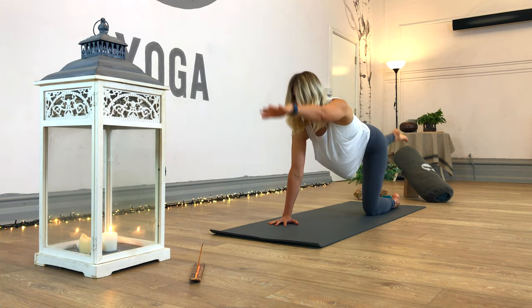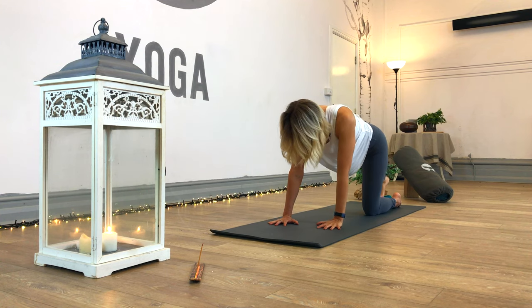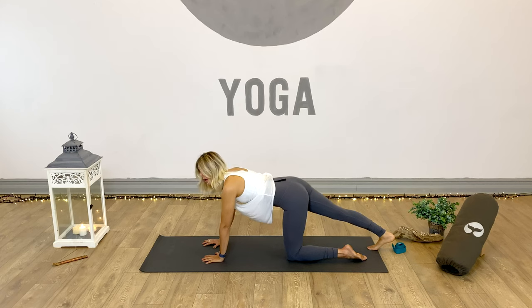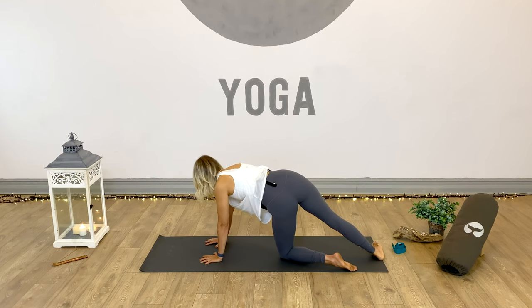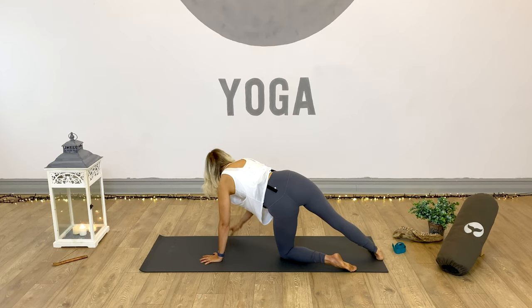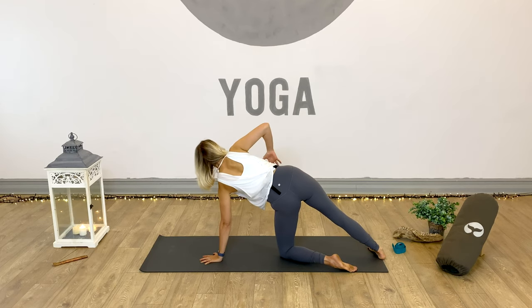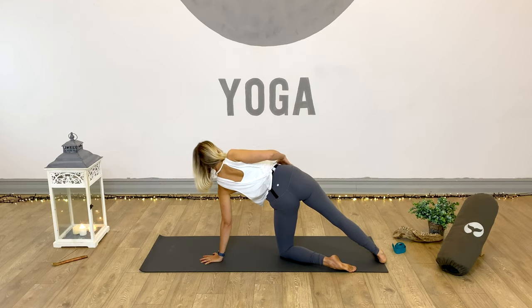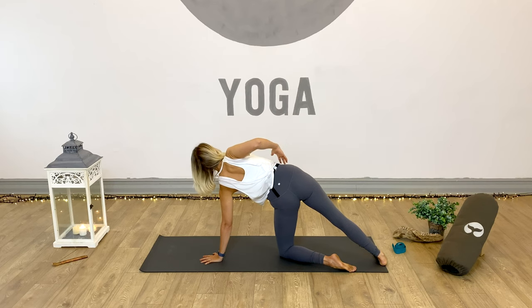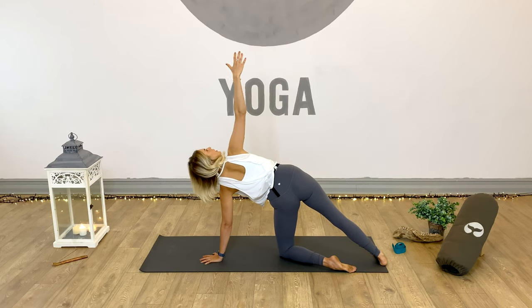Inhale back, then exhale left hand down — take the right foot to the floor but keep that right leg extended away. Push into that right heel to feel a nice release from the sole of the foot, stretching into the Achilles, up into the calf and towards the hamstring. Finding a little bit of balance, turn the right toes to the side and try to plant the whole of that right foot into the floor, pushing on the outer edge. Press through the left hand, bring the right hand onto the right hip and feel the body and chest open out to the back — the top hip and top shoulder rotating backwards, the bottom shoulder and bottom hip pulling through. Maybe release that right hand from the hip and send it up into the air.